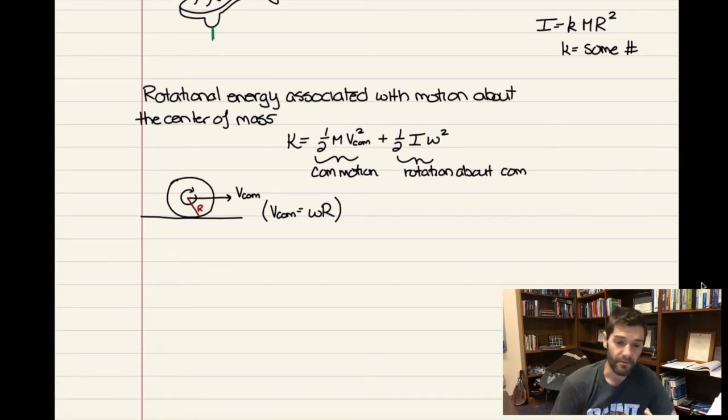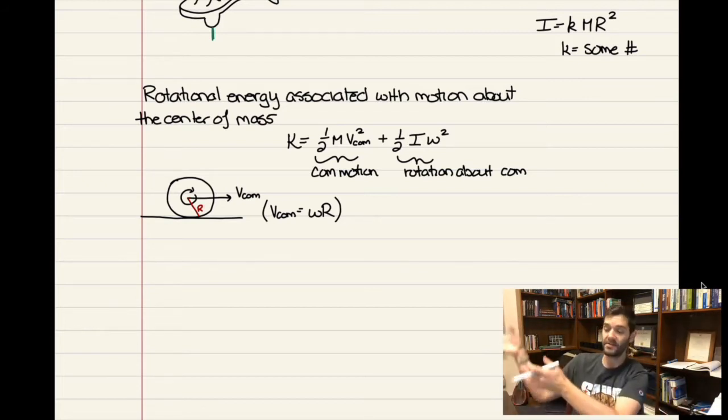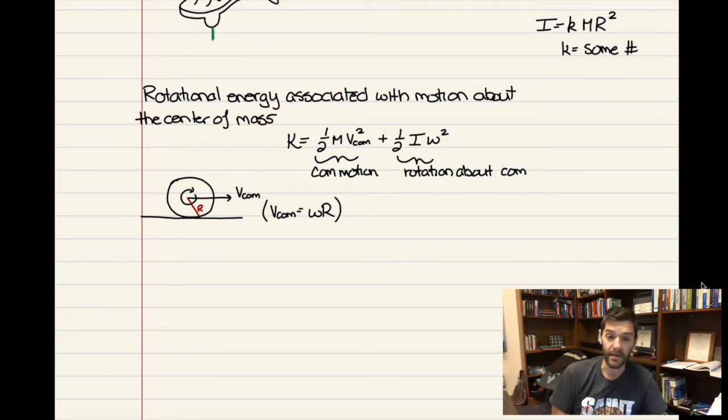As another part of review, thinking of, say, a wheel or a ball rolling, you might think that these two terms are connected to one another. If a wheel is rolling across the room, or a ball is rolling across the room, it has both rotational motion and the center of mass is moving. And you're right. For those sorts of scenarios, these terms are connected to one another. Your book goes into this in the next chapter, but I don't think we're going to cover it in detail, but you can read ahead if you want to.